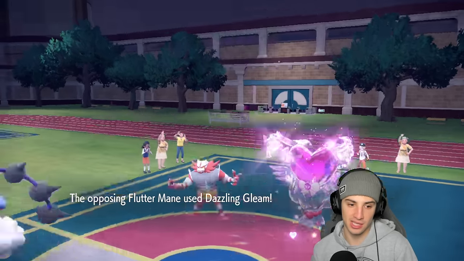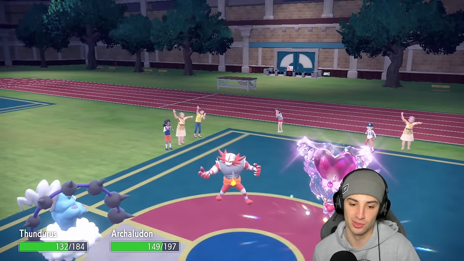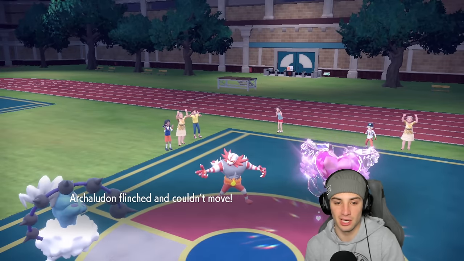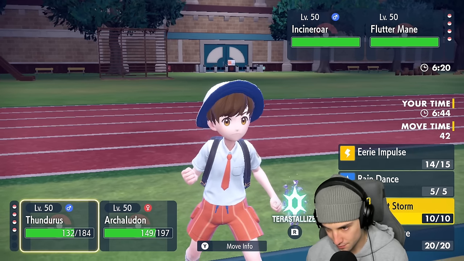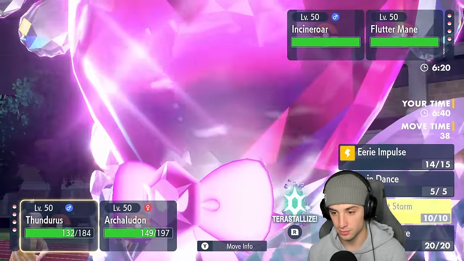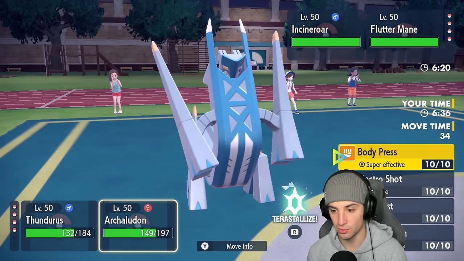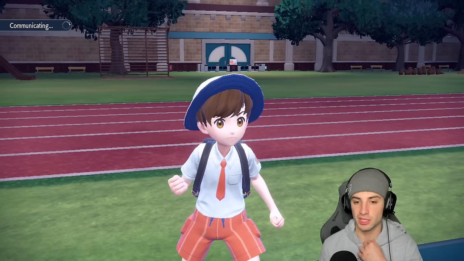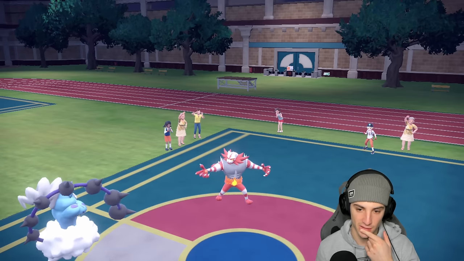That's fine. I got Assault Vest on Archaludon. Still probably going to do a ridiculous amount of damage. Okay, cool. Not that much damage. And now I'm boosted on Stamina, something we absolutely love. So Archaludon's going to flinch here. They are going to swap. I'm telling you now, they are going to swap the Fluttermane here. I'm going to go for a Wild Bolt Storm, and I'm just going to double down into this Incineroar slot. I'm not going to look to boost my special attack with Electro Shot. We're just going to look to keep this Stamina Boost rolling here.